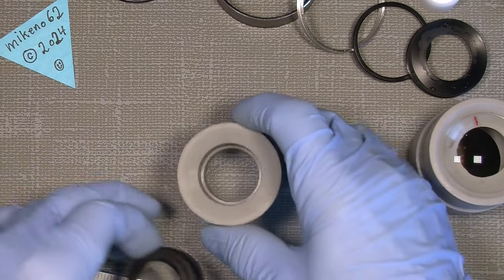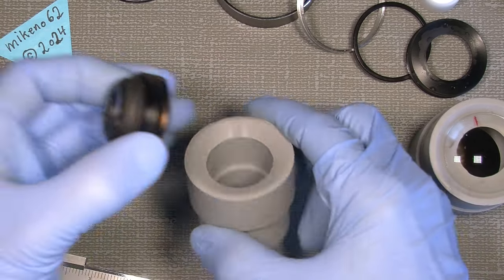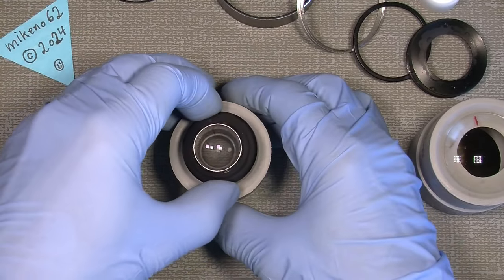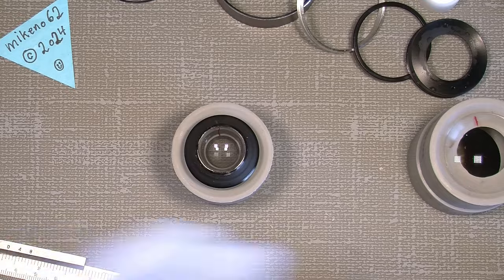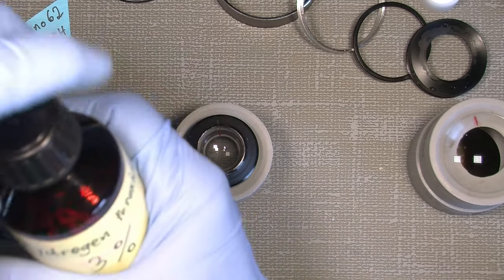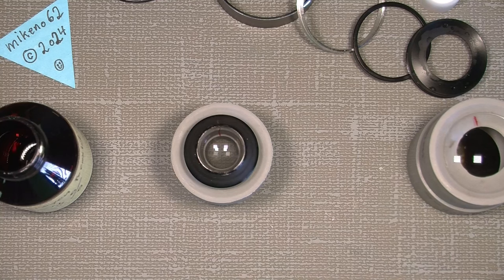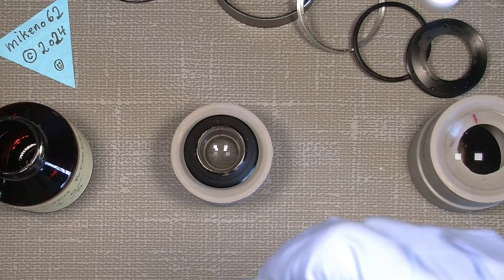Is it possible to remove this old? It can fit in here. Good. It's the 47 millimeter. So this is the most bad fungus in this lens. Now, I simply will try to use the hydrogen peroxide because it's what I know best of the solvents. And I would just use it on a cotton bud. I mean, not a cotton bud, but a lens wipe.